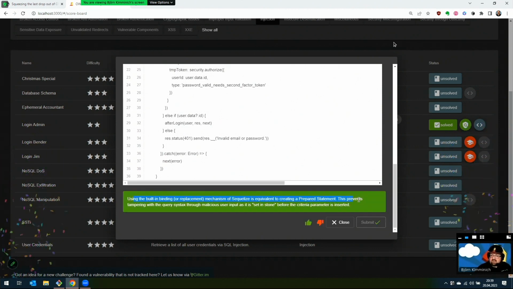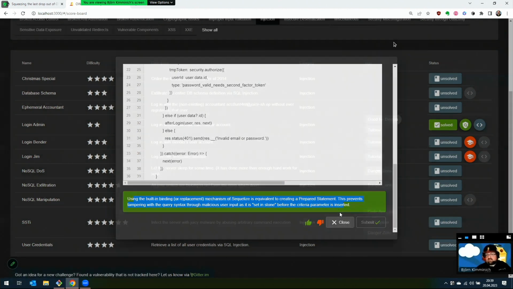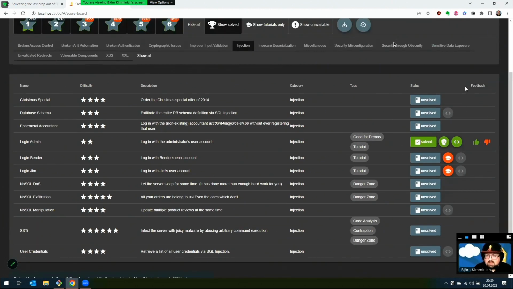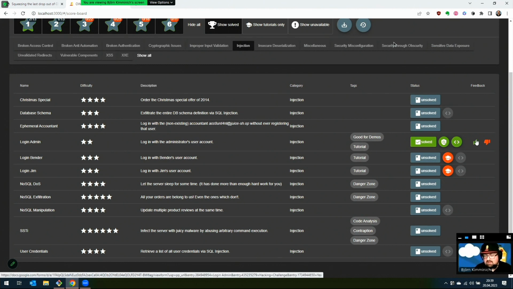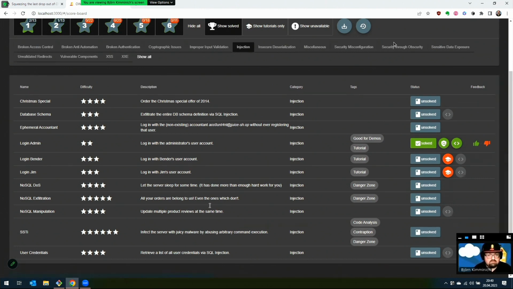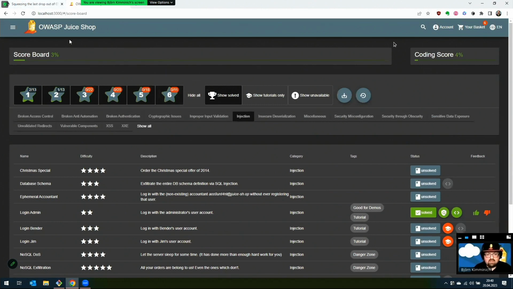Then I get an explanation why this is the right answer. If I wanted to, I could now rate the challenge, and I can close it and then also get it marked here as green, right? And you can see that you can also do a rating for the different hacking challenges, if you like. This is a very simple approach, so there's nothing fancy happening in the Juice Shop. This will just send you to a Google form, and you can anonymously provide some feedback if you like the challenge, and also give some comment about it. So these are the coding challenges.